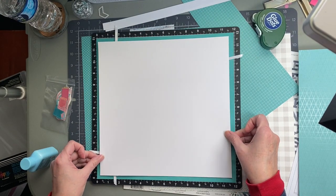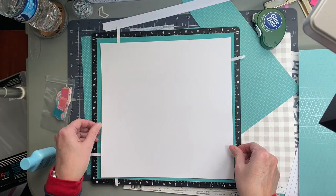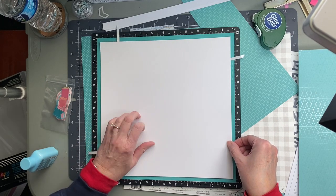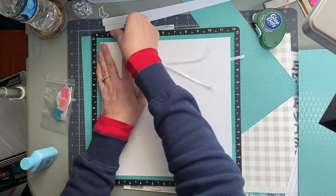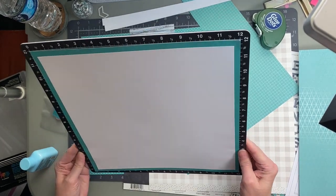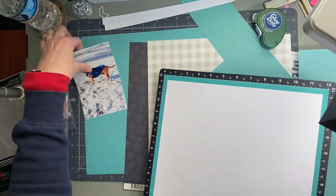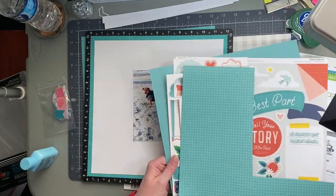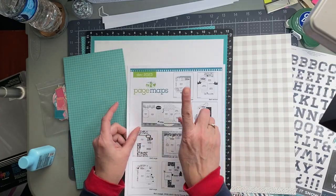Before I get into anything else, I just want to talk about what I'm doing. This is how I have been centering when I frame cardstock: I put tear tape on the back side, and then I pull it just a little bit at each corner to start it, and that seems to be working really well for me. Also, the gutted cardstock, the Lagoon, I put down on my Versamat with the glue dots. They're repositionable or non-permanent. You can just take them off when you're done, so that keeps it from shifting.